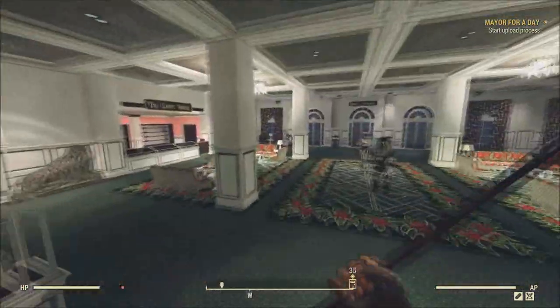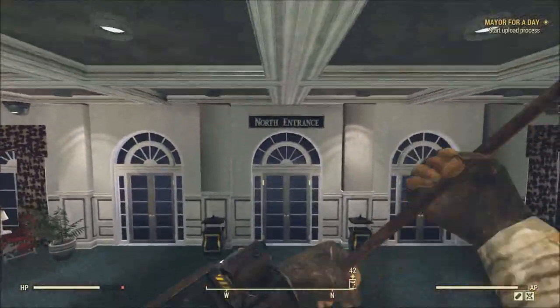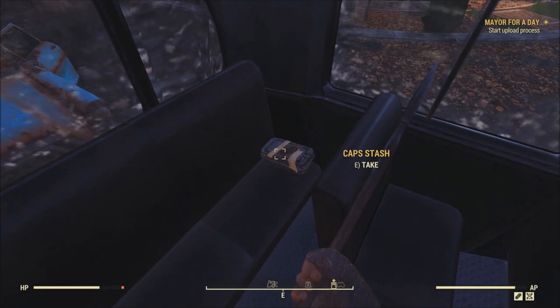And once you have made your run, just go ahead and quit the game to the main menu and load back into a new server, and everything will have been respawned. And from this point, guys, this is where you can just keep repeating this till you get your desired amount of caps. Now, this is very, very easy.